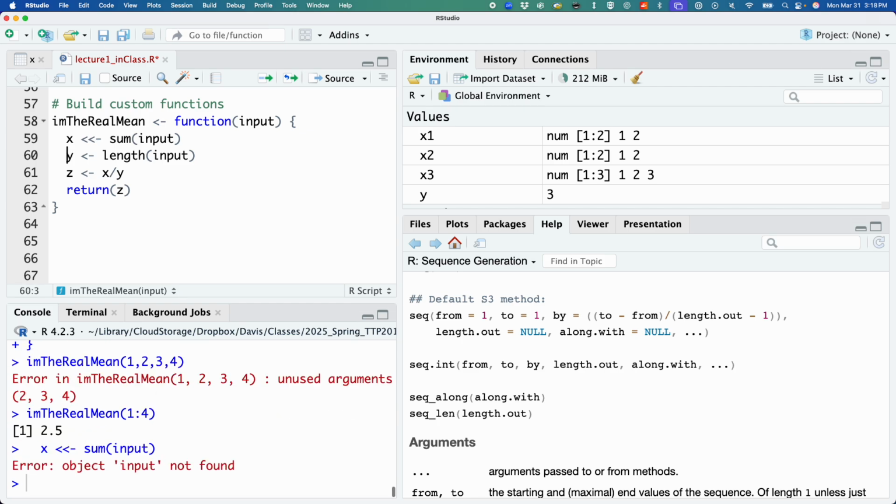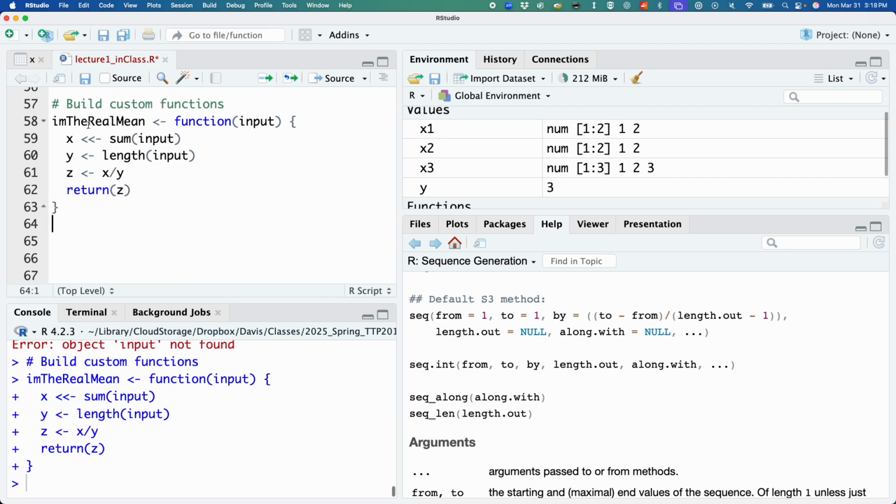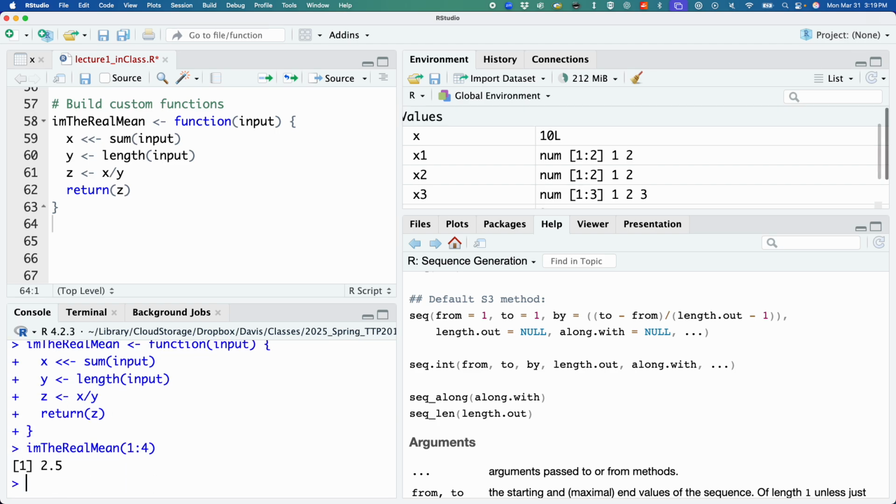So if I do this and run the function, and then I run this thing that we ran before, suddenly x is defined as 10. And it shows up there, even though we didn't define it out here.